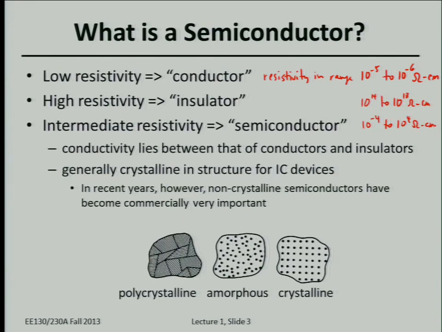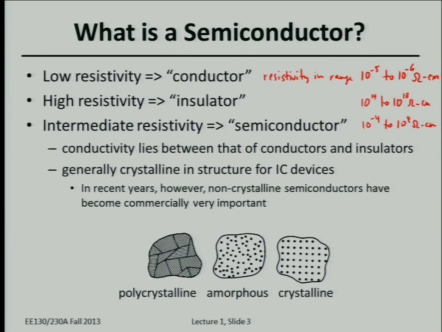If you look at a material under a high-resolution microscope, you'll see atoms arranged in some configuration. In that wafer that I passed around, the atoms are arranged perfectly lined up with each other.